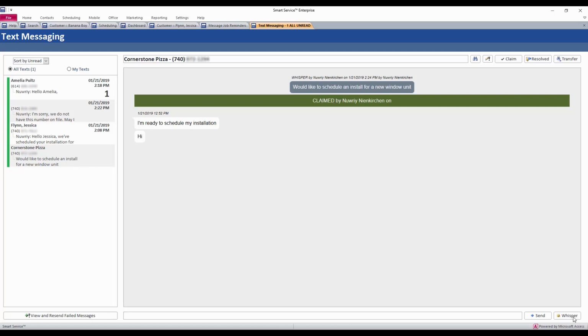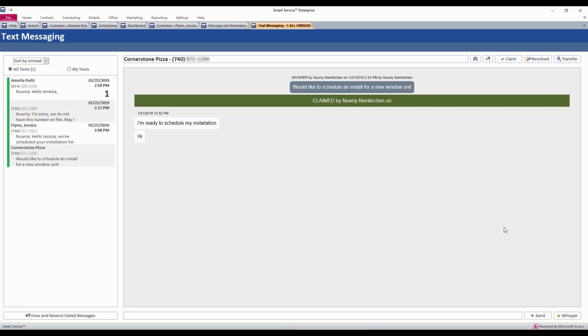So that doesn't get sent to your customer, but it stays on top of the conversation to remind you of anything special about this conversation, anything you want to remember in case you forget later, or someone else comes into this message tree trying to respond. You guys can leave some general private notes in this section.